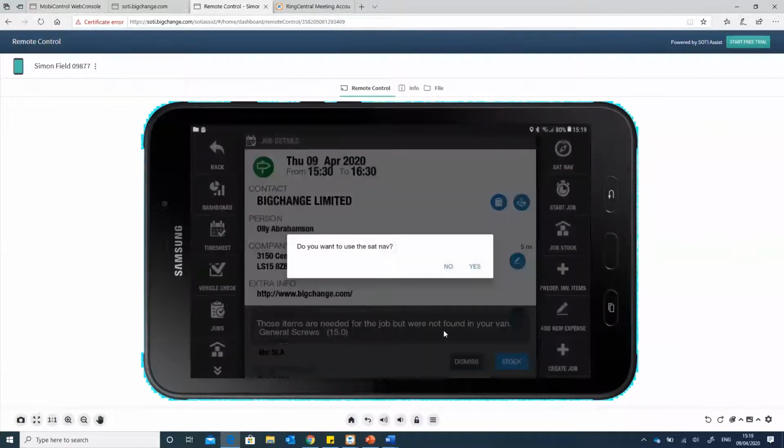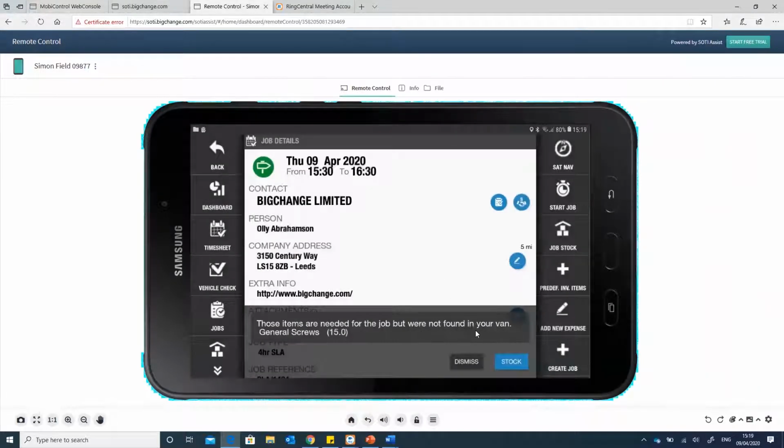Now, before I travel to that job, the system has picked up that specific items are needed for that job but were not found in my van. So the system will prompt the engineer that they need to go and collect those items for that particular job. So we can see here, those items are needed for the job but were not found in your van.